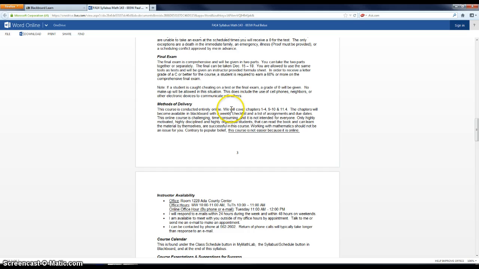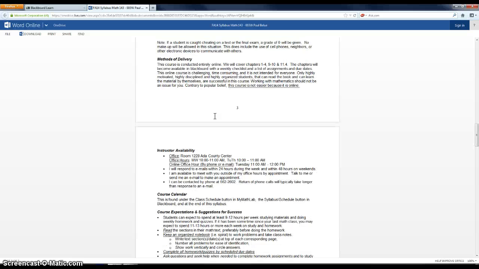However, you can get assistance at the tutoring center, and of course you can always come see me in my office hour to get help in learning the material. But besides having to learn things on your own, you also need to be disciplined and do the assignments every week and make sure that you complete all assignments every week. That's the big difference between an online course and a face-to-face course.